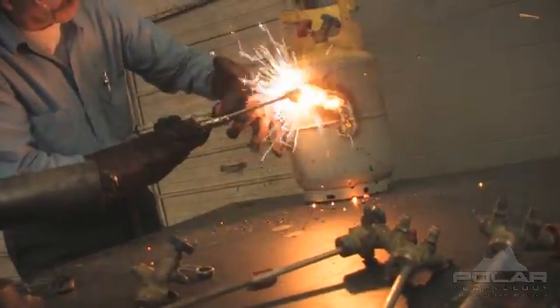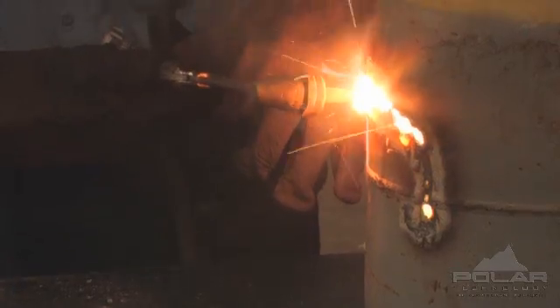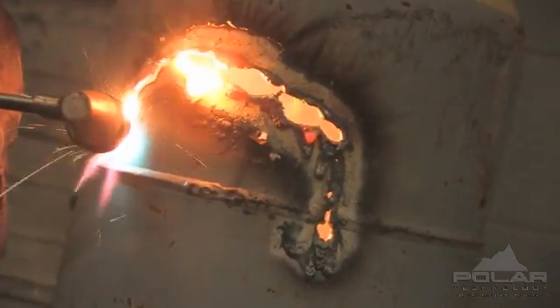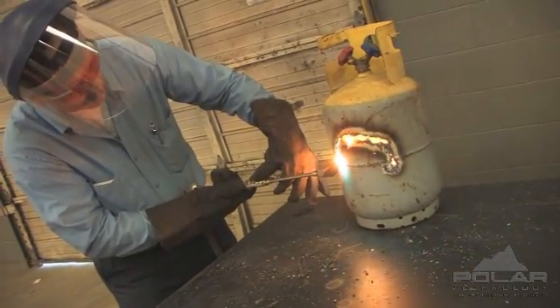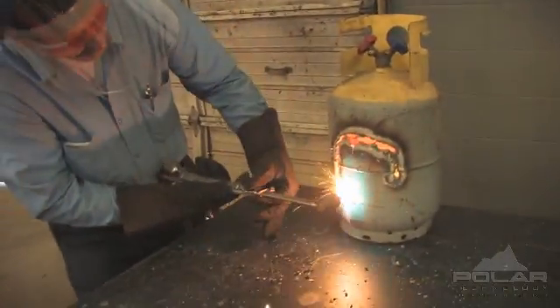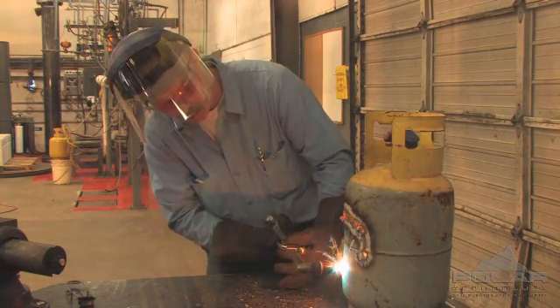Keith's evidently got a little bit more experience cutting cylinders apart, so he's cutting a little bigger hole. That's a good wide hole, Keith. I can start to see some stuff flying around in there — it looks like a shriveled dip tube. I wouldn't suggest anybody do this at home or cut a cylinder open. These things are real expensive. We try to get as much life out of them as we can. But this is a good opportunity for everybody to look inside a tank and see exactly what's going on.